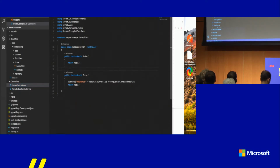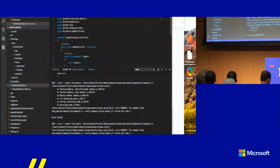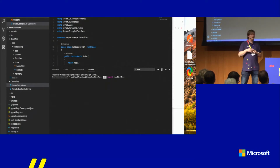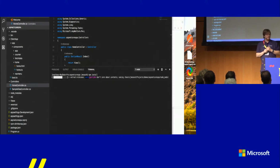Now let's just try and run this. It's now compiling our backend code, and it's not going to work because I've got one tiny little thing, which is I didn't install the Node modules in here because we're doing Node.js as well, so I need to run npm install, and it's probably going to take some time, but what it's doing now is downloading all the Node modules, all the JavaScript dependencies basically from the web that I need to run this application. Hopefully it's not that bad because I should have everything it's going to download in my cache already.